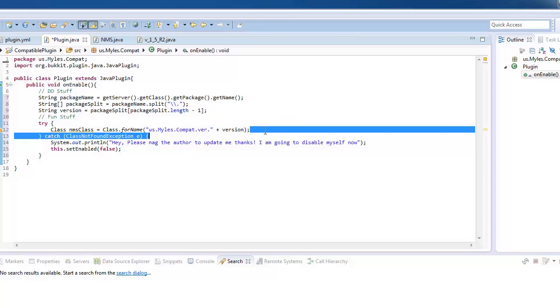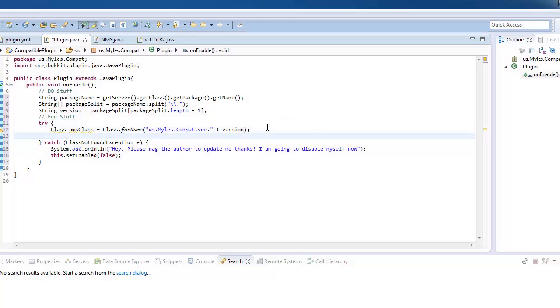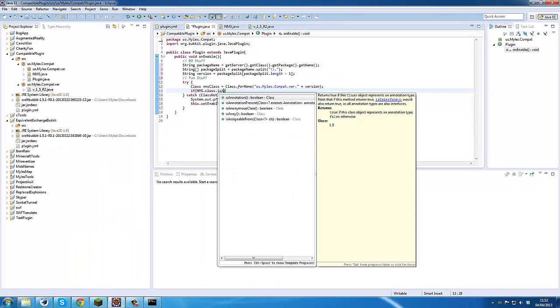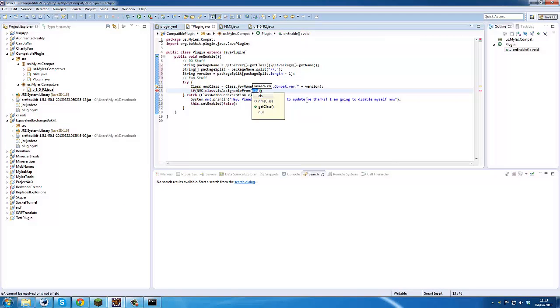Okay, so now we have this class. Once we have this class, it means it is found. So we want to make sure this class is legitimate and can sort of interface this. So we'll go if nms dot class is assignable from, then nms.